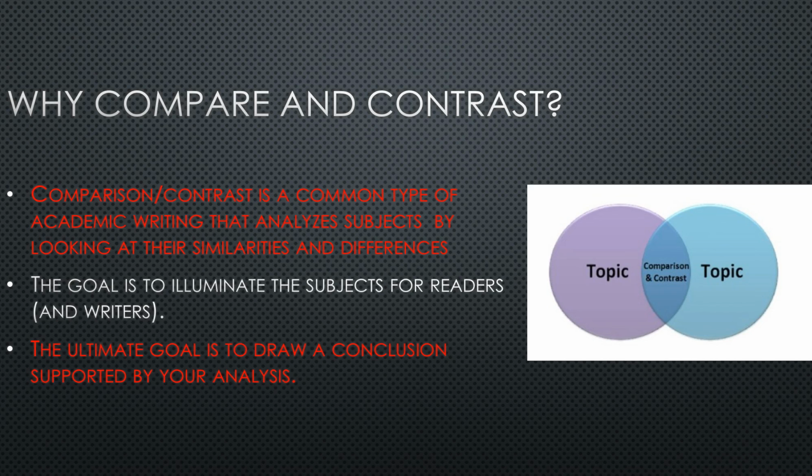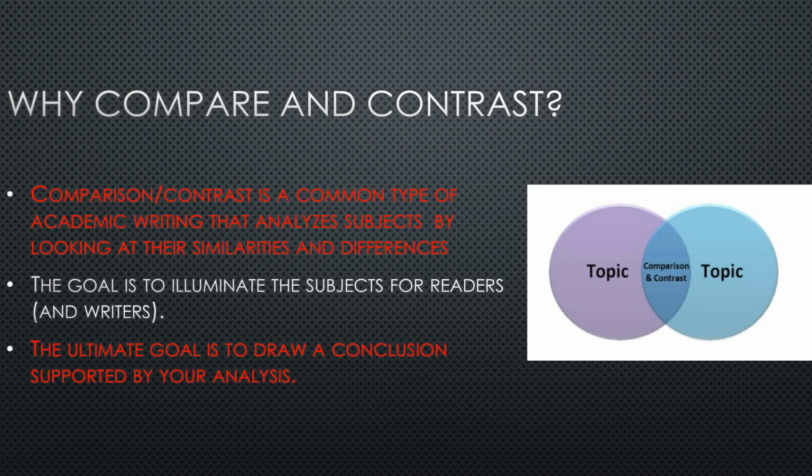So, with that in mind, a comparison and contrast is a common type of academic writing that analyzes subjects by looking at their similarities and differences. I'm sure that this is something not new to you, but we are going to write in a style that is a bit more in depth than hopefully what you have previously done in previous classes.